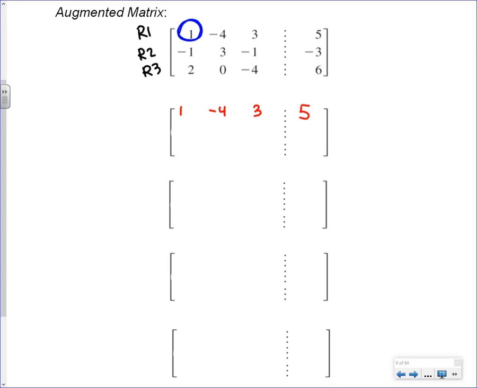Because what do we need in those spots instead now? Zeros. How do we get zeros? We multiply by the opposite. And what's the opposite of this guy? Positive 1. And we're going to add to row 2 into row 2. And the nice thing is, guys, we can do two things at once. I'm going to do something very, very similar for row 3. What am I going to multiply row 1 by to get rid of this guy? -2, row 1, plus row 3 into row 3. Now remember, we have to do this step by step, right?